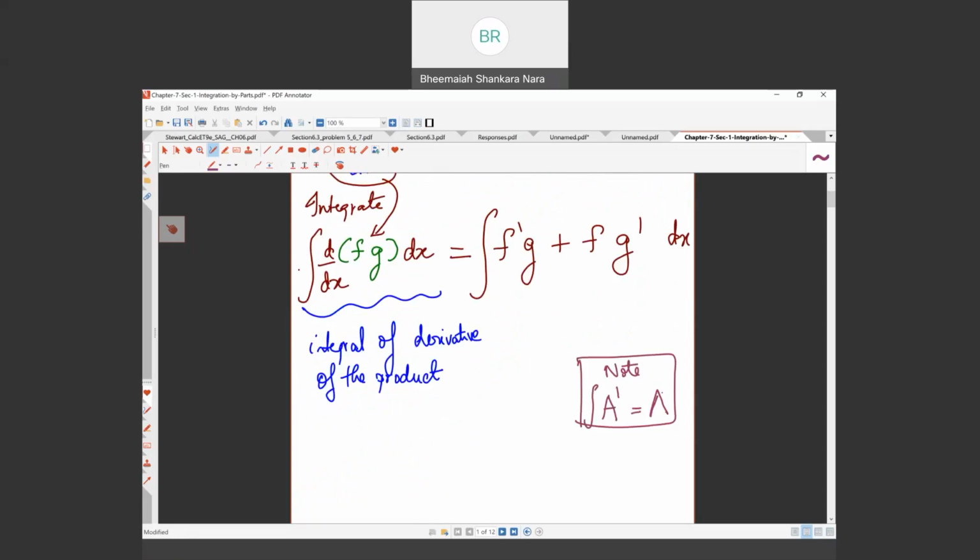So similarly, we are integrating the derivative of fg. So when we finish that integral, all we get is just the function. So I'm going to write this as fg. When I simplify this, all I get is just fg. The right hand side function, bring it down and separate the integrals. So this is the integral of f prime g dx plus the integral of f g prime dx.